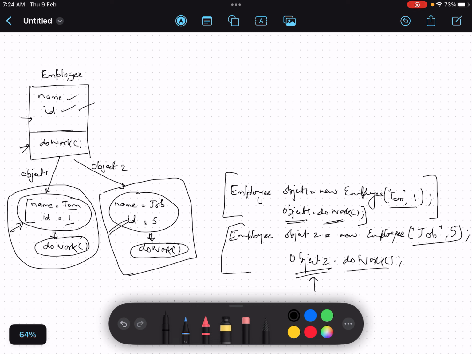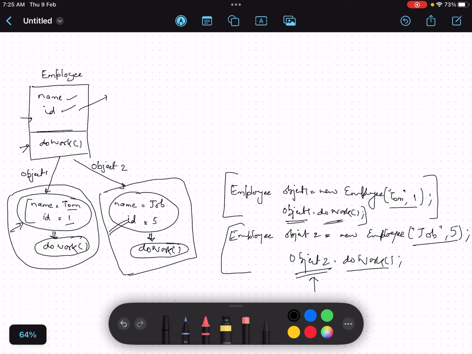So for example, in this class, if we want to have a counter maybe, and we want to count how many objects of this class have been created, then this is the requirement: we need to have a variable that is not specific to an object. Because if this is specific to an object, then whenever we create a new object, it will be given a default value, an initial value. So if this is an integer, it will always be initialized to 0 for an object. So we don't want to do that.